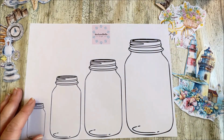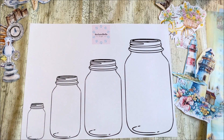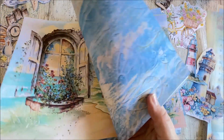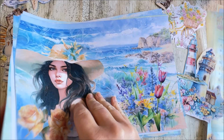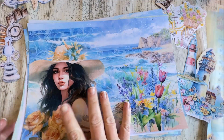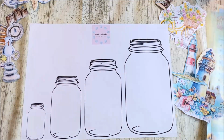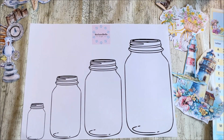Before I go on, just very quickly to let you know, the girls and boy, sorry Antonio, who are taking part in the collaboration, have been given some of our kits to use. One of the kits is the new Sounds of Summer kit, which is this one here. So you will see me working with that one today. They are also utilising the Truly Blue kit, and I've actually backed some of mine with the Truly Blue backgrounds because I felt they went really nicely with this kit. You may also find some of them are using Nanna's Roses kit. So just in case you're wondering what the pages are that are floating about and where they come from, because I know we sometimes forget to say. So that's the 3 kits.